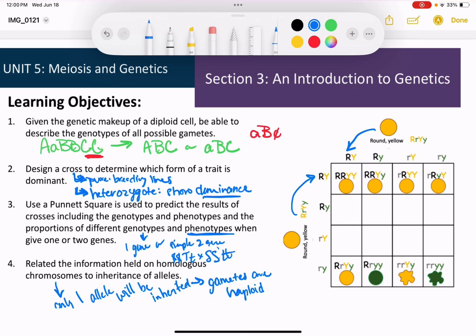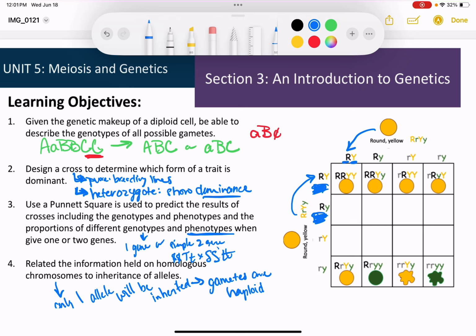One parent gives one copy. You're never going to see big R here. Don't let me see two of the same. You're never going to see big R, little R here, nothing like that at all, okay? Just make sure you're remembering that your gametes are always haploid, so you're never going to have homologous chromosomes in them, but you do need to have all of the genes that you have. So you need to have both, in this case, the round shape and the color as well, okay? Always remember that.